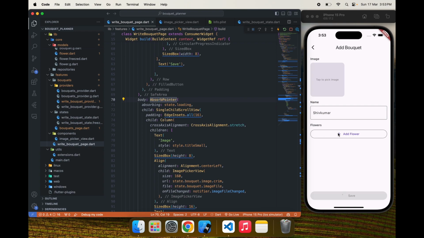But this is one of the most popular ways, and normally we see this thing in the button loading everywhere. So we can go with this way also.